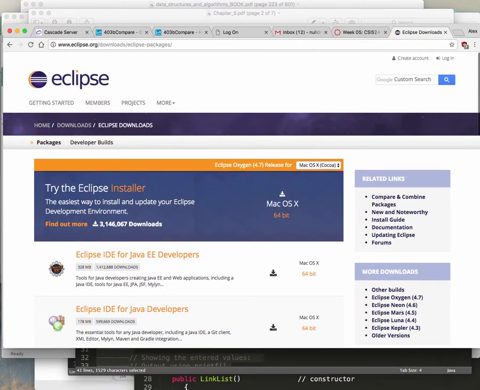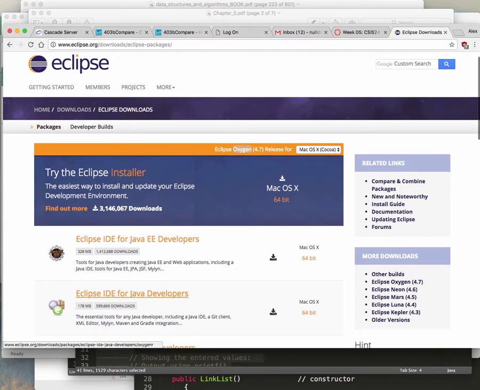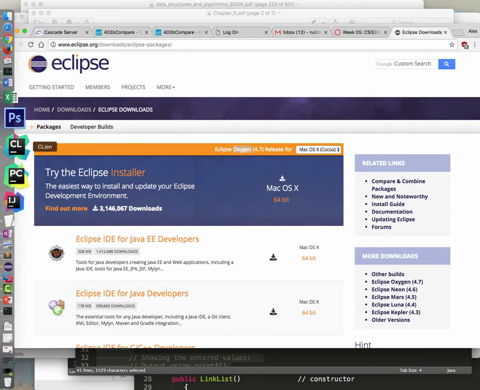I'm not really sure, the latest version is Oxygen. They keep calling them different names, right? There was one Eclipse before that. There's Neon, Mars, Luna, Kepler, whatever. Who cares, right? Just get the latest one, Eclipse IDE for Java developers, and it's available in all operating systems. So whatever you have, if Windows, download the Windows Eclipse. Okay. So once this is downloaded, it's just going to be a zip file. You unzip the file, open it up in a folder, and then just run Eclipse.